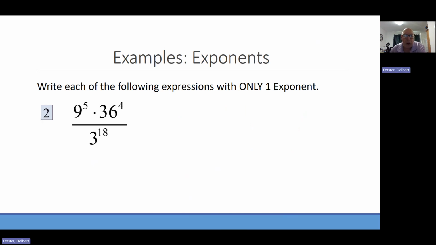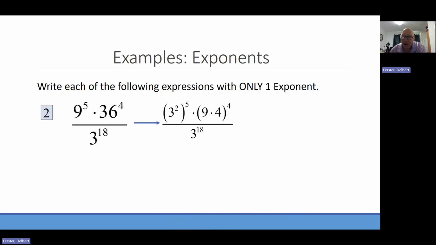We'll play it again. You probably already know what's going to happen. We're going to try to rewrite. So you can see that 3 on the bottom. It's going to probably stay static. We could probably twist that 9 into a 3 to a power. And 36 is a little bit more problematic in that it's not 3 to a power, but it does have a factor of 3. So while we're thinking about things, let's go ahead and change the 9 to 3 squared.